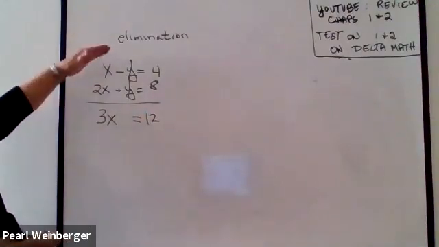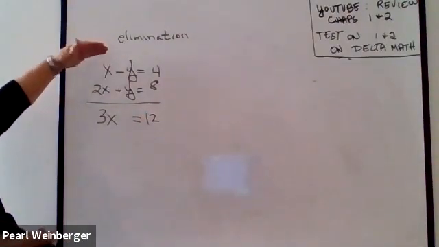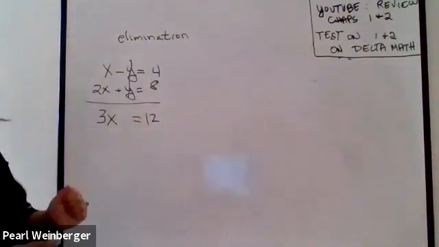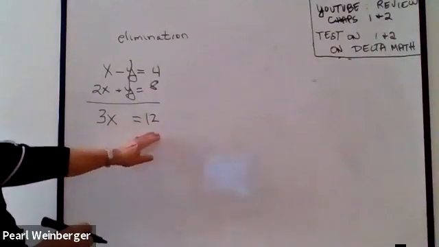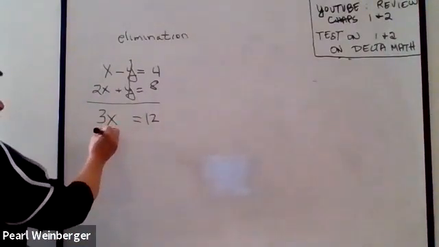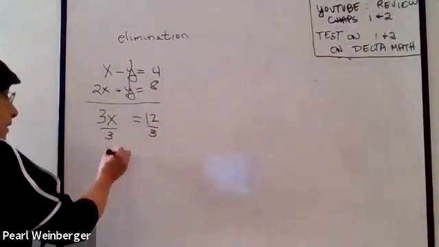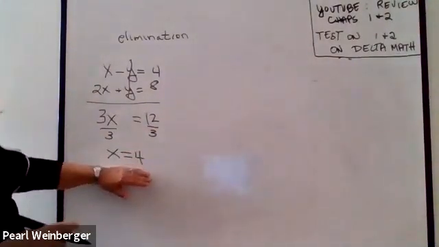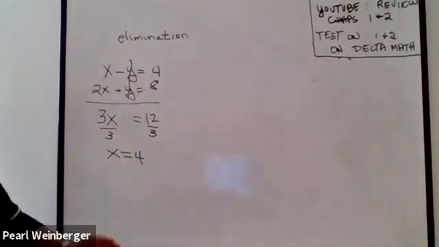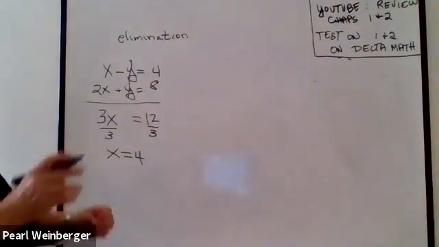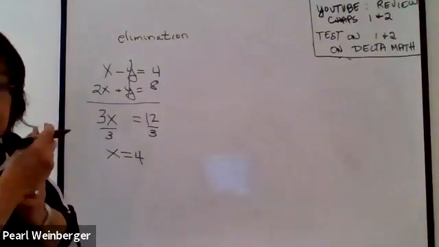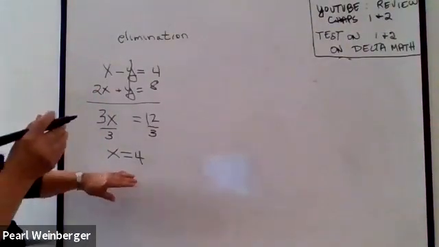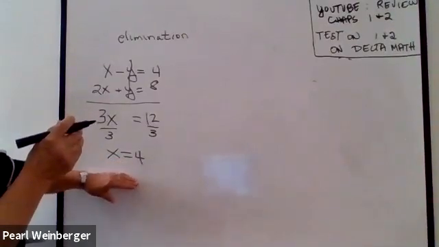The advantage of adding the two equations is that at the end, we don't have two variables, we only have one variable. We only have x's, and of course I can solve this by dividing both sides by 3, and that gives me x equals 4. I have now solved for one of the variables. I'm not finished because a system of equations requires me to get a solution with both the x and the y. It's not just the x, but we have to give the value for the y as well.